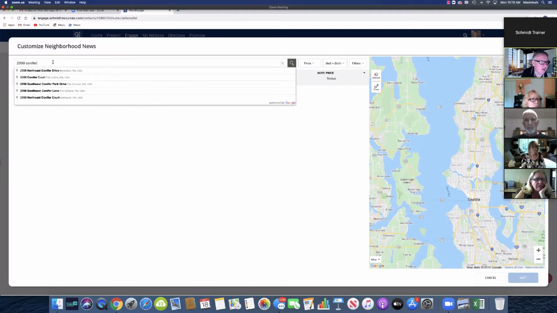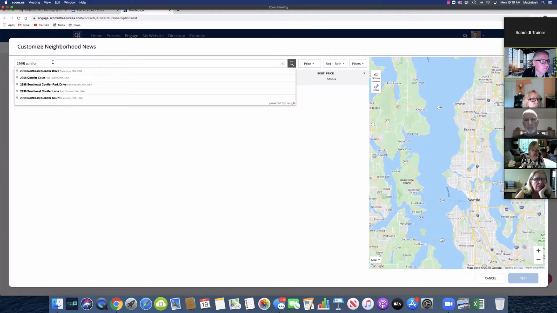In this case, this would be the address of the prospect if you've got it. If not, you know where they've been searching by looking on the website, on the analytics from the website activity. You can see where they've been searching. So this is the one I want to select, Fort Pierce.